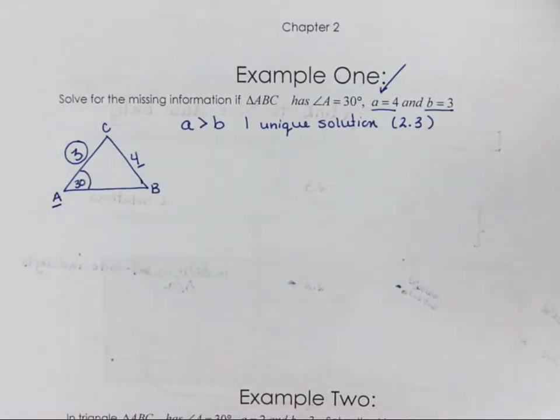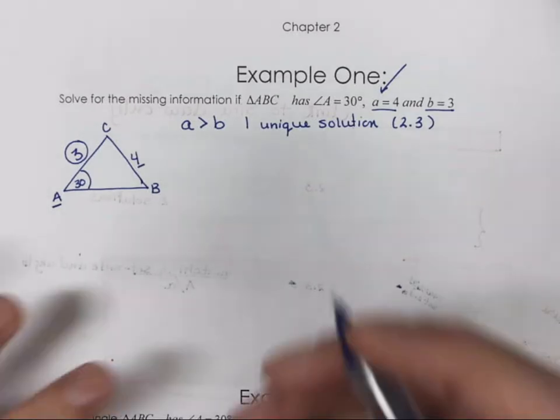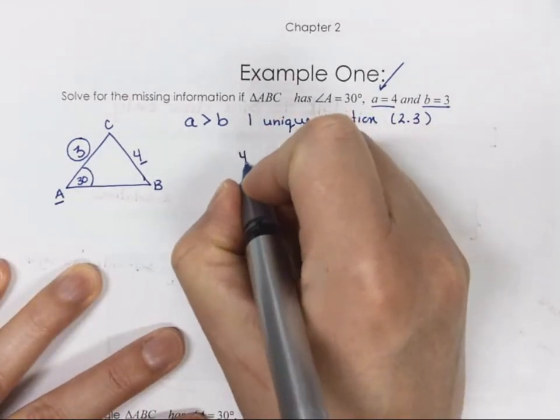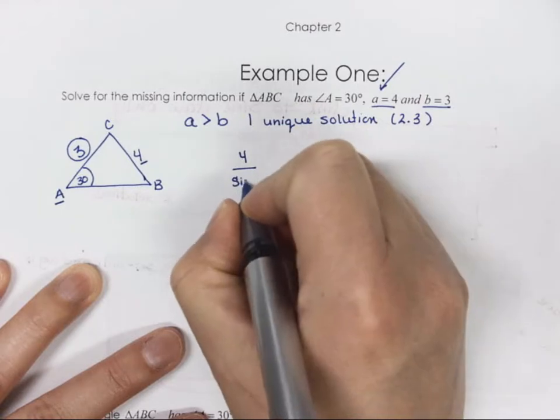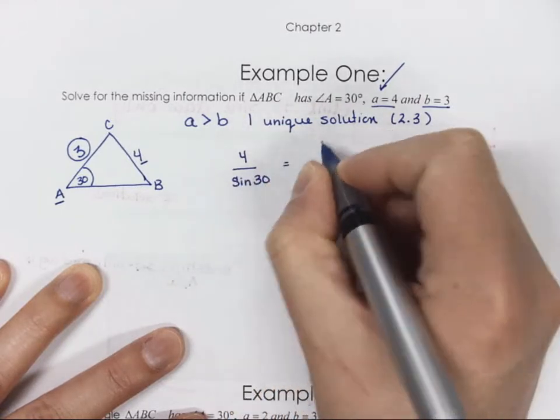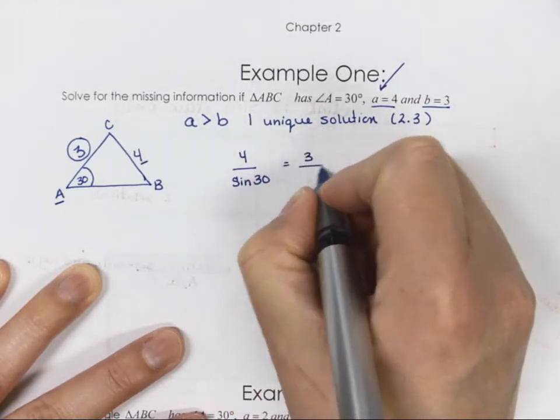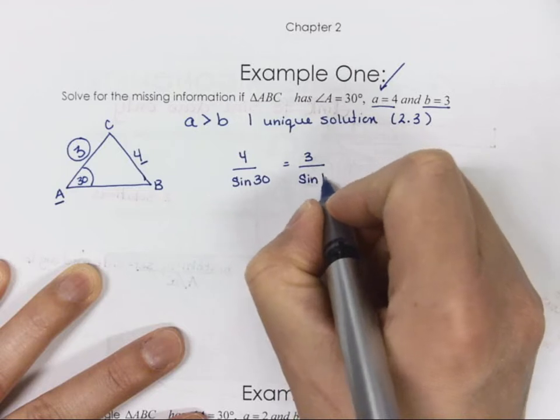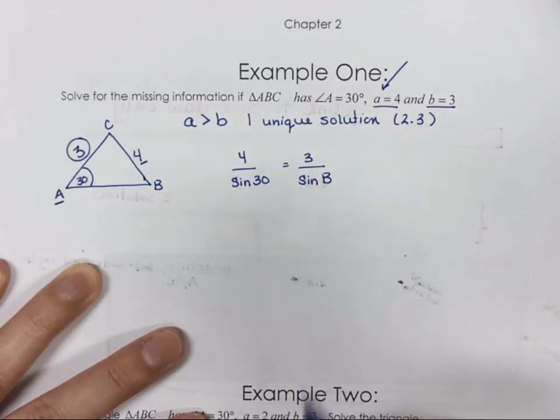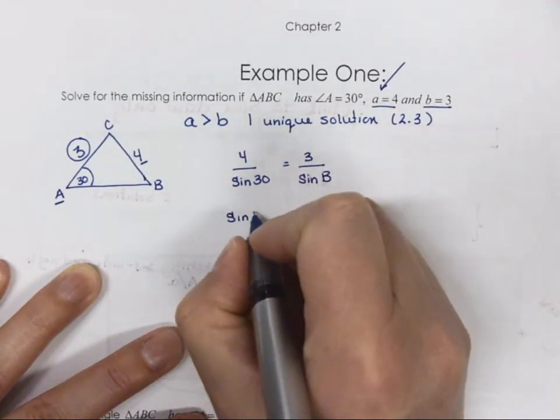Okay, so this is just basic sine law, so we can go ahead and solve for the other stuff that we need. What would you solve for first? Angle B, easiest one to solve for. So my set is side of 4 over sine of 30 equals 3 over sine B. I'm going to cross multiply. You guys are going to love this because I'm going to do it all in one step.